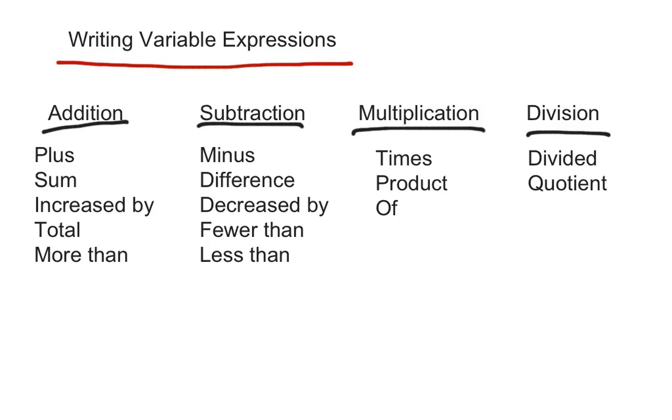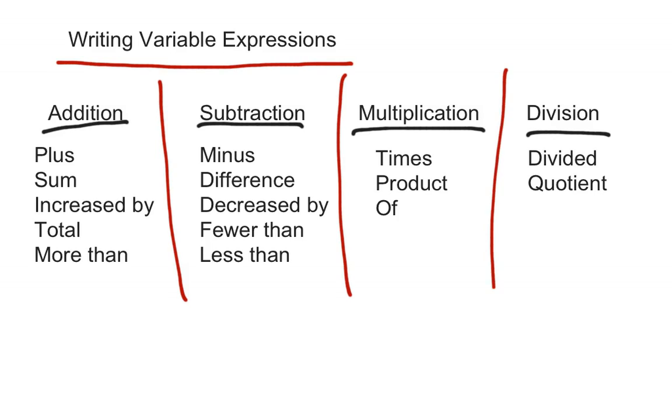So what I did here is made this little chart for you, and I can even separate these out a little bit. Something that you might want to refer back to. A lot of these you know already. They're keywords that, when you're reading these sentences, tell you what the different operations are. All right, again, there's only 4 operations: adding, subtracting, multiplying, and dividing. Okay, our operations. So again, read through them.